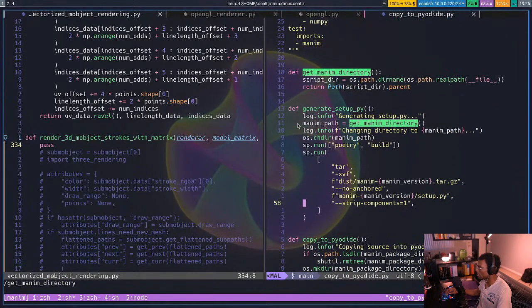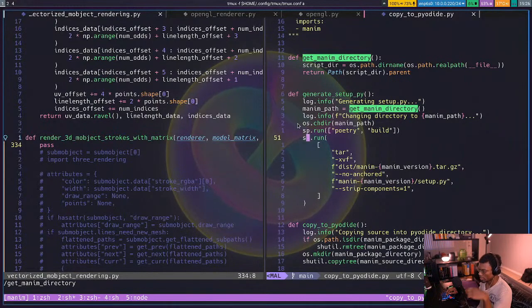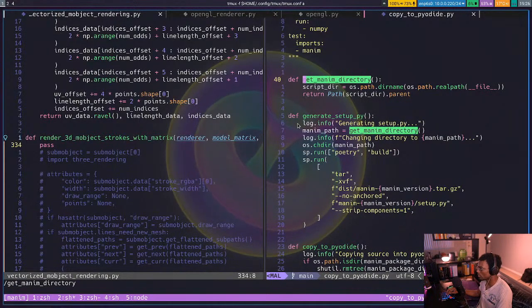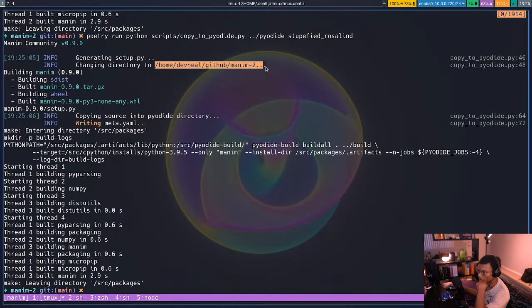Getting the scripter, then it's getting the parent, which I think is right. And it changes directory there. Did it do that? Yeah, home domain GitHub manum 2.